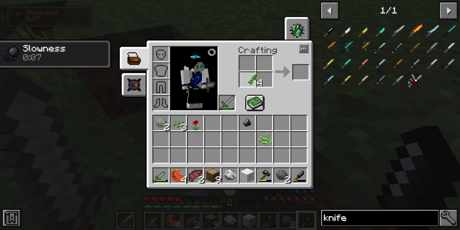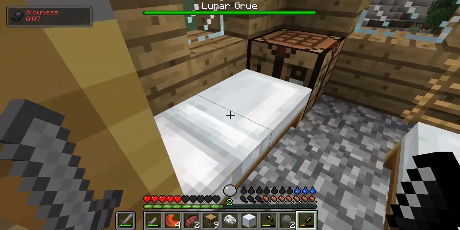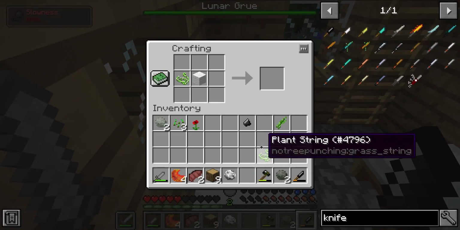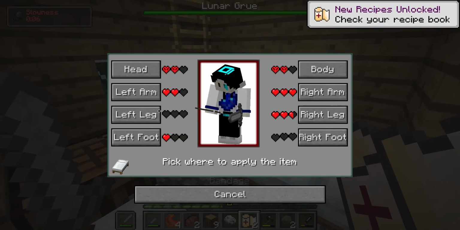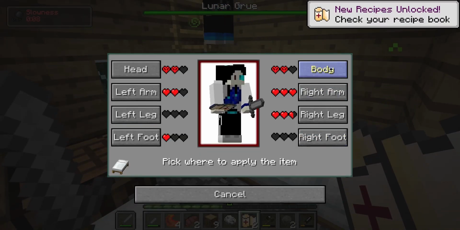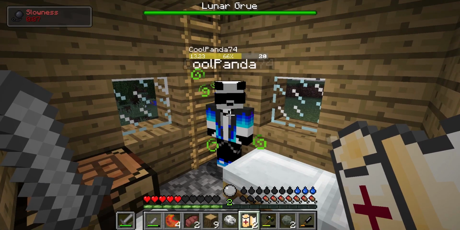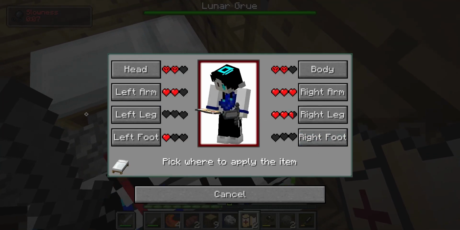Alright, I can craft a band-aid now. Come on, band-aids. Okay, what do I need for a band-aid? Alright, one wool, two string. Boom. Alright. Left leg or right foot, head, body. Left leg or right foot. Oh, sorry. The second time you hit me.